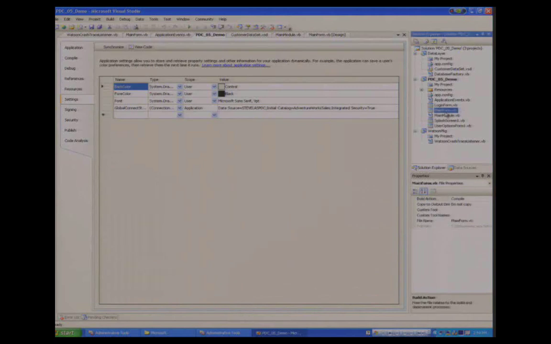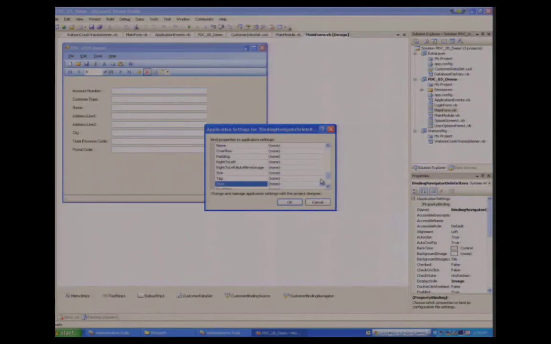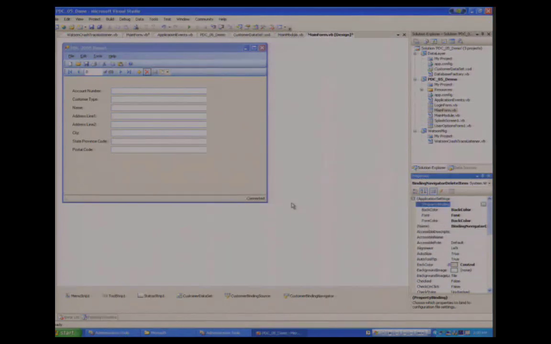If I go into the main form, you'll see that there's a new property selection, 2005, for application settings. And we're going to pop open the property bindings here. And I'll set the font and the fore color. It's just showing me the available settings that I've already added. And the back color. Now, the interesting thing is that we don't do this sort of blindly. We try and find controls where an ambient setting makes sense and others where it doesn't.